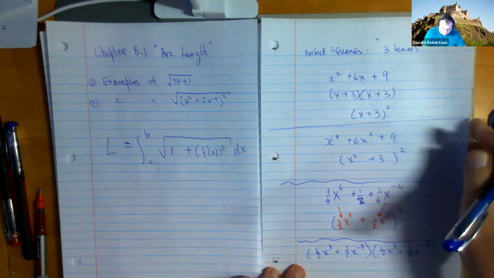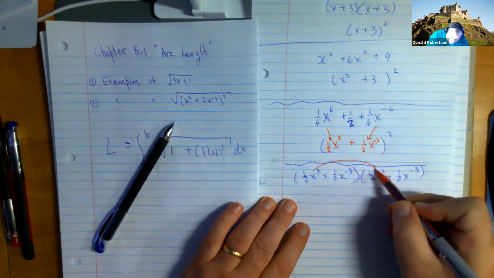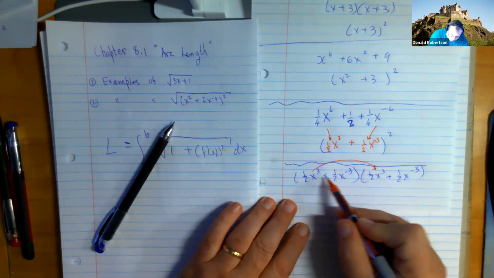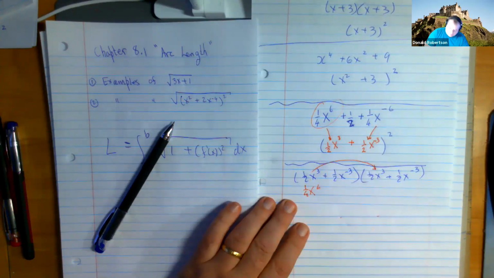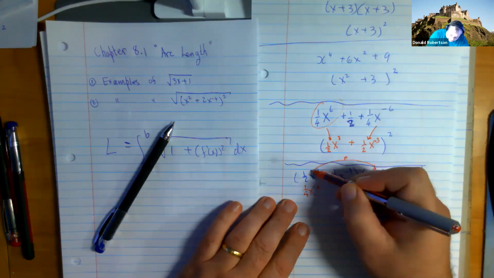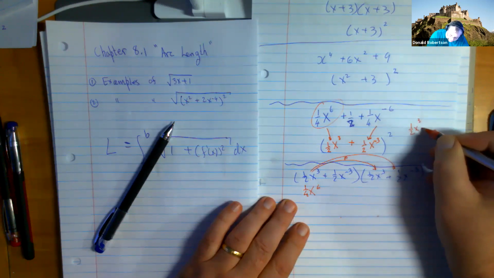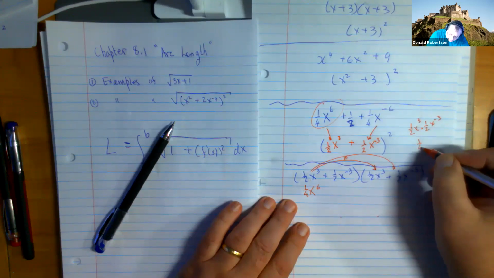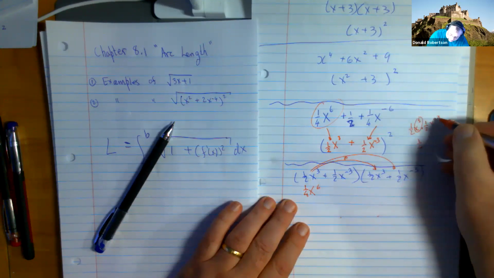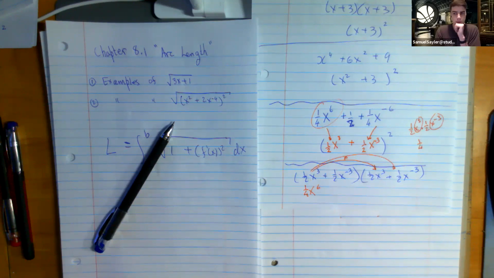Well, while I'm at it, let me show you the whole thing working then. If you do that guy times that guy, 1/2 x cubed times itself gets you 1 quarter x to the 6. That matches, right? Now that's the F. If you do the outside, 1/2 x cubed times 1/2 x to negative 3. Well, the two halves combine to give me a quarter. What does x cubed times x to the negative 3 look like? Should be 1, right? Right, x to the 0, which is 1.